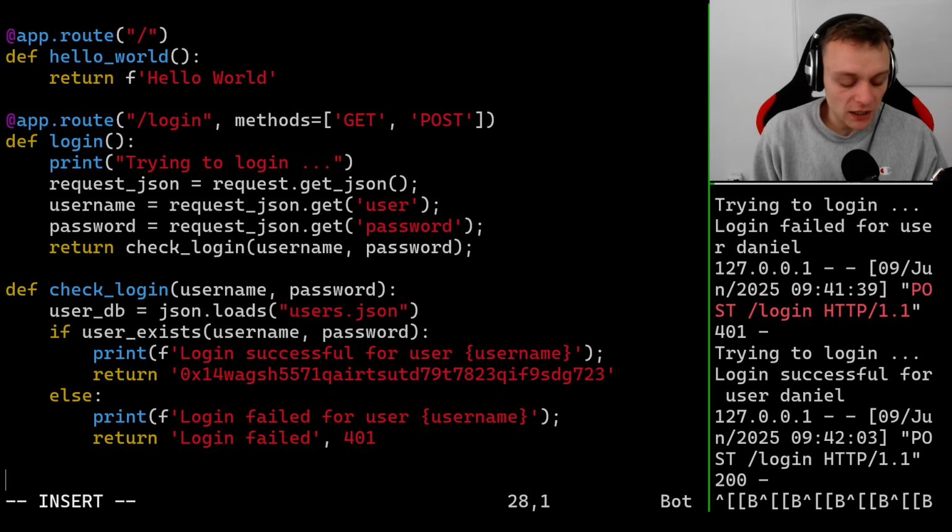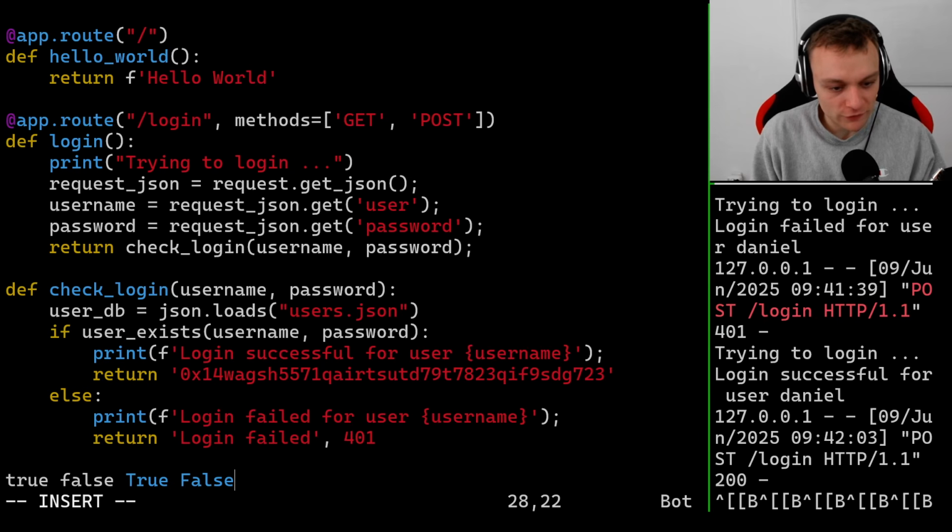So, by the way, I just remembered, Python does not support Boolean values such as lowercase true and false, but it has uppercase True and False. Yes, that was it.